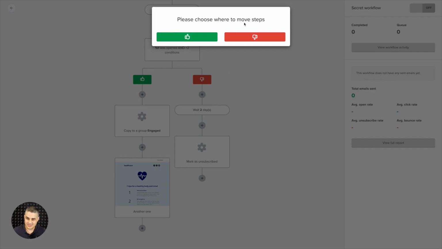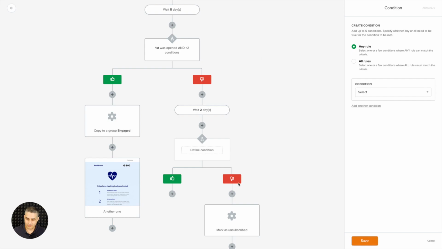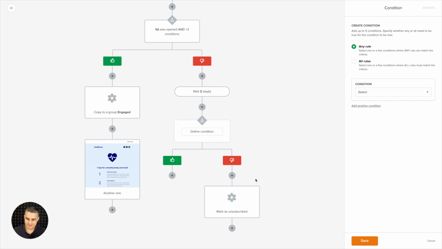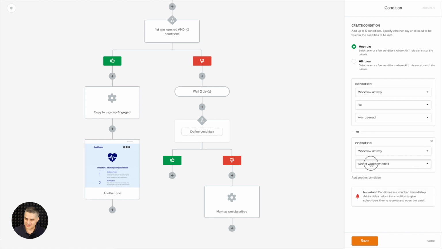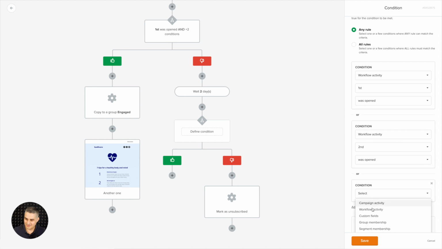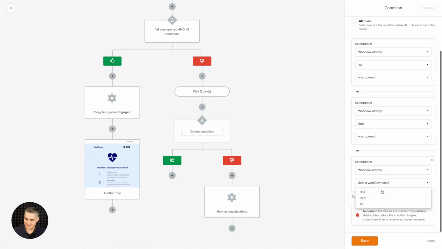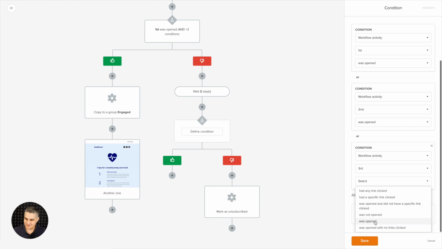Please choose where to move the steps below. This step, mark unsubscribed. Well, I'll move it to the red branch here. There we go. And now for this condition, I can say workflow activity, first email was opened, or workflow activity, second email was opened, another workflow activity, third email was opened.